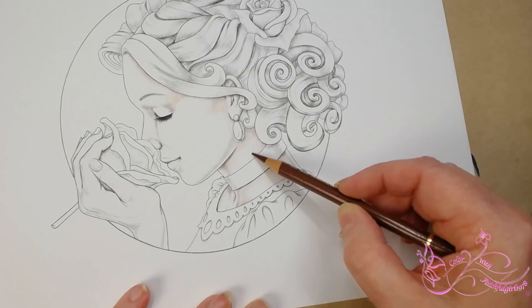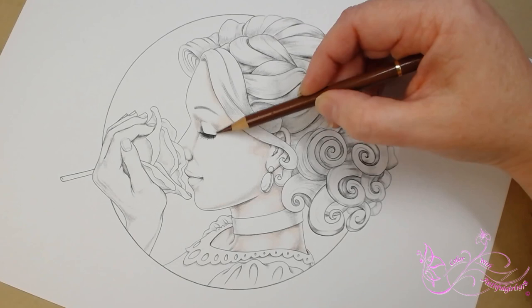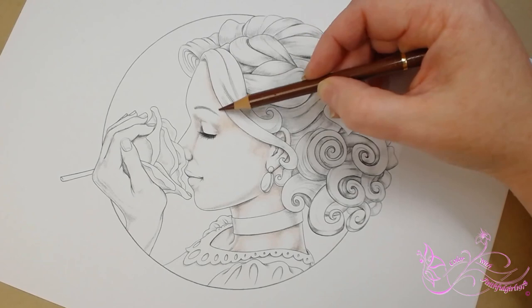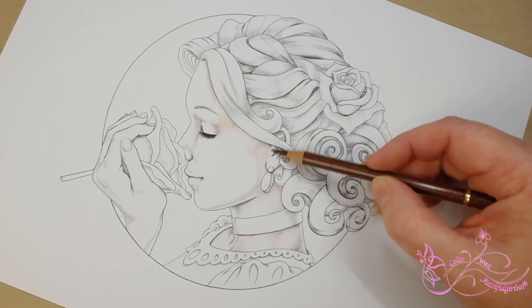Alright. I'm pretty happy with that. Just lightly marking those areas out. Just bringing out her cheek area here, this dark patch a little bit further, and add plenty of colour into the ear here as well.